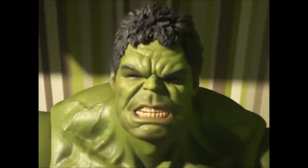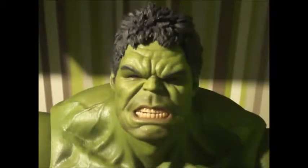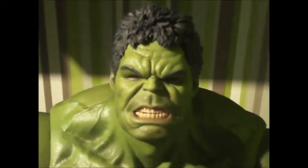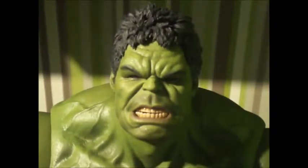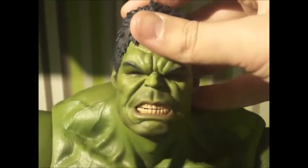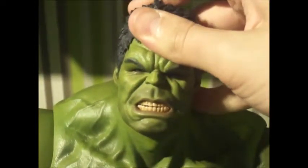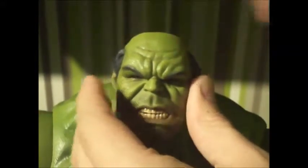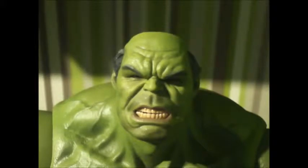So there's his head, and it's as if we're having some sort of dentist appointment, like, oh, open your teeth, Hulk. So you can see he's obviously got this pose, and it's a really cool pose. But there's also a second head you can actually make from this figure. If you just pull this part of the head off, you can get Old Man Bald Hulk. Really cool.